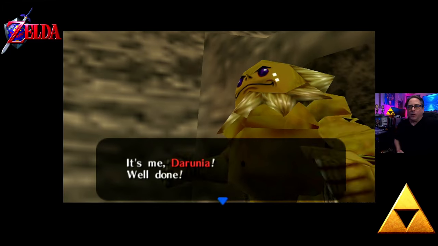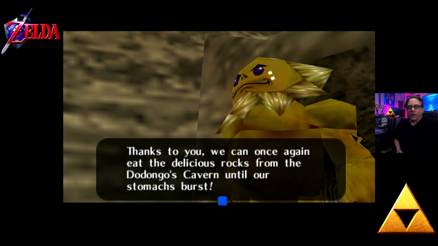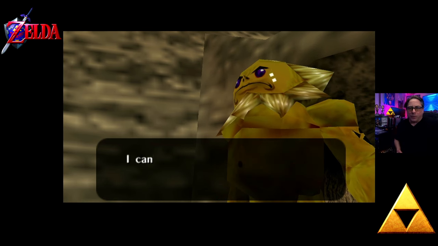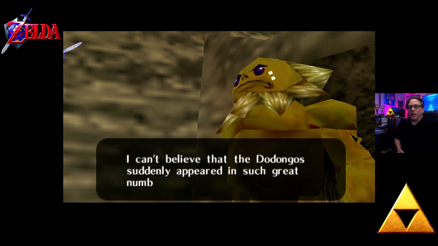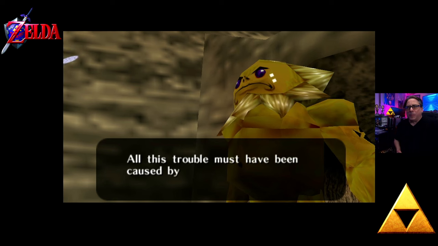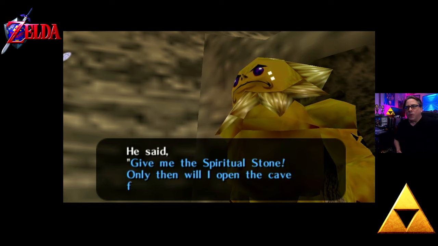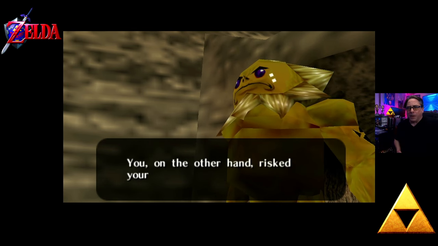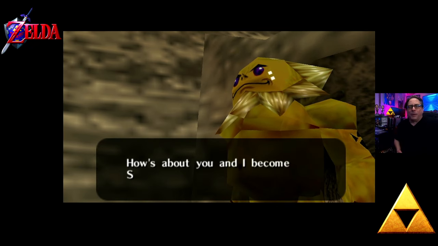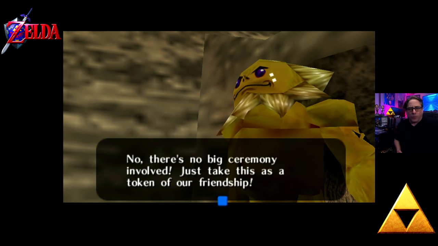It's me, Darunia. Well done. Thanks to you, we can once again eat delicious rocks from Dodongo's Cavern until our stomachs burst. What a wild adventure. It'll make for an incredible story. I can't believe that the Dodongos suddenly appeared in such great numbers. In that big rock blocking the cave? All this trouble must have been caused by that Gerudo thief, Ganondorf. He said, "Give me the spiritual stone. Only then will I open the cave for you." You, on the other hand, risk your life for us. Kid, I like you. How about you and I become sworn brothers? No, there is no big ceremony involved. Just take this as a token of our friendship.